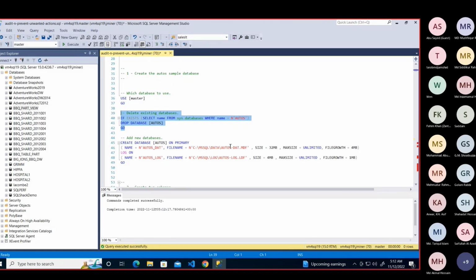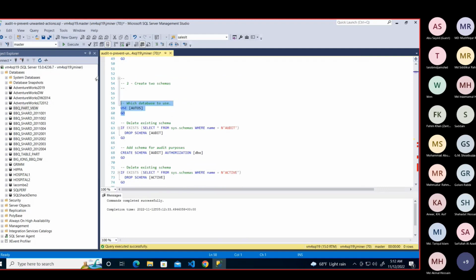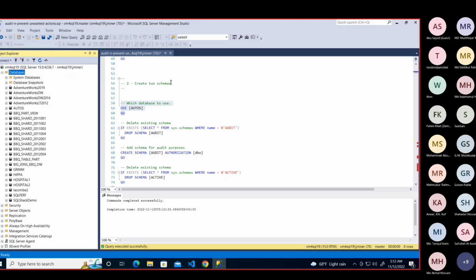Next thing is we need a place to put it. So I'm just going to put it here. We get a size of 32 megabytes, very small, unlimited growth. Max size and some growth. Okay, so this is a teeny database. We're doing this little toy database. Okay, I wouldn't be doing this in production. So once we create the database, we need to do a refresh, right? Because it doesn't show up here right away. So here's your refresh. Next thing is we're going to go into autos, and we're going to execute this to use that. Now we switch to the database.